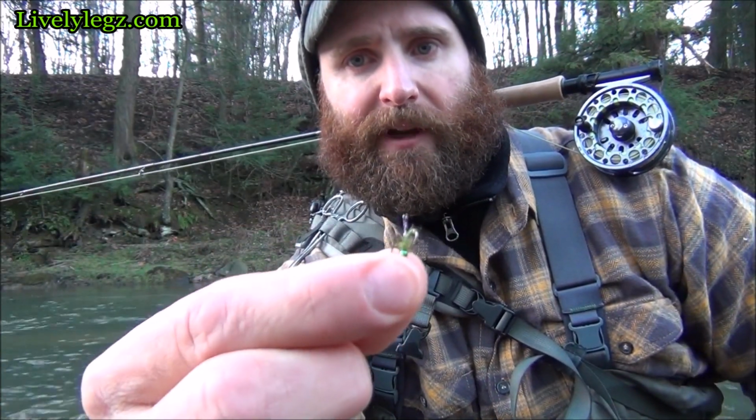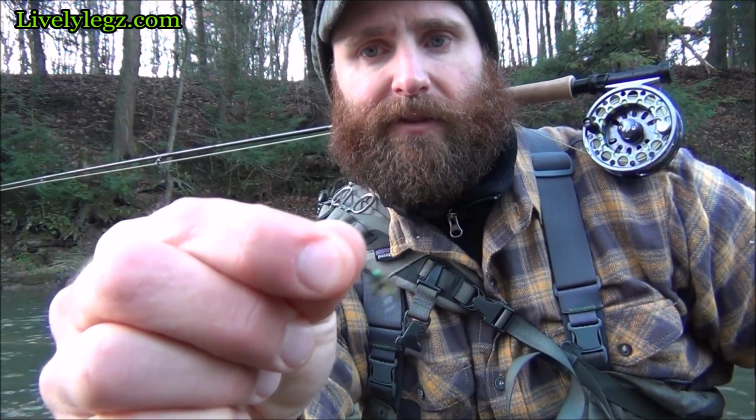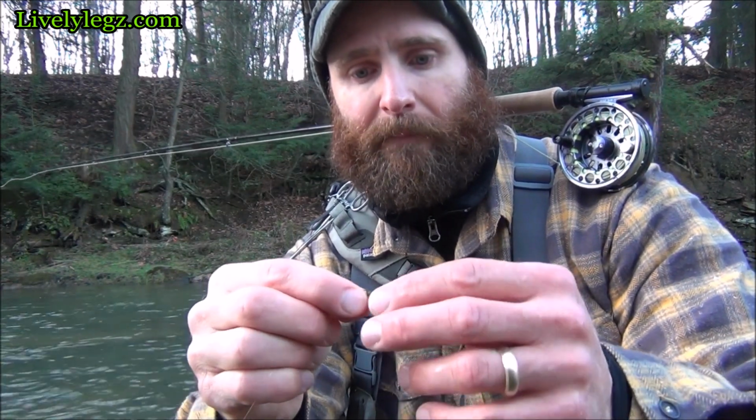I'll go ahead and put on my dropper nymph. Winter time, I absolutely love to use a disco midge or a crystal midge. It's been a great pattern for me, especially for rainbow trout, and that's what I'm fishing for today. If I was fishing for wild brown trout, I would not be using this pattern right here. I'd be using most likely my little olive nymph or a sulfur nymph or a big golden stonefly.